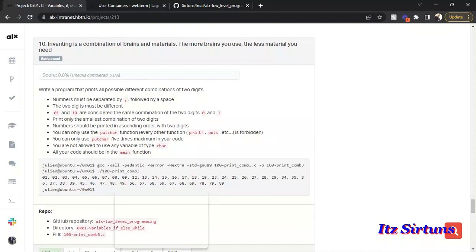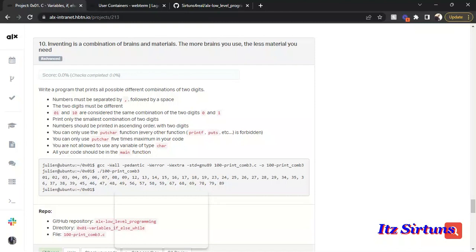The 2 digits must be different, that is 01 and 10 are considered the same combination of 2 digits 0 and 1. So print only the smallest combinations of 2 digits. So if we have 01, we are not allowed to have 10. If we have 02, we are not allowed to have 20. That's what these 2 lines mean.